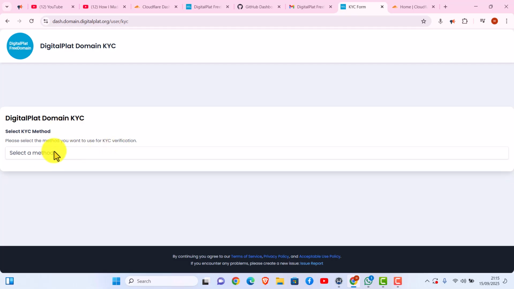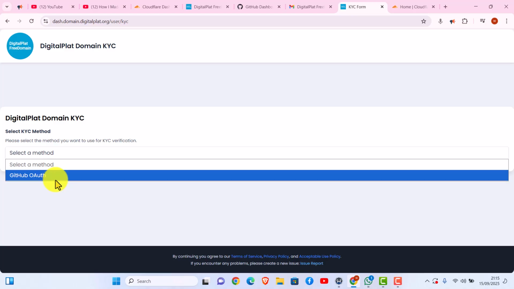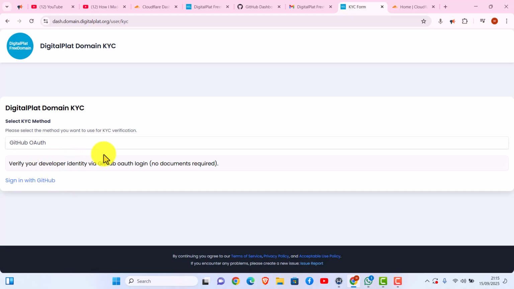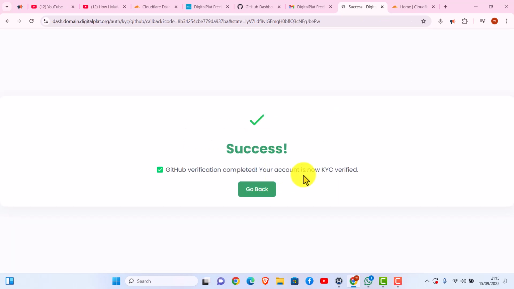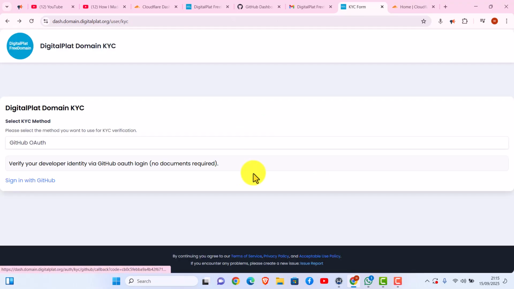Only what you need is, remember we created an account on GitHub. So click on it here, and when you click on it, you are going to sign into the GitHub account we created previously. Since I've already created it recently and I'm still logged in, what I just need to do is to authorize it. You can see successful. So now since it's successful, just come back.